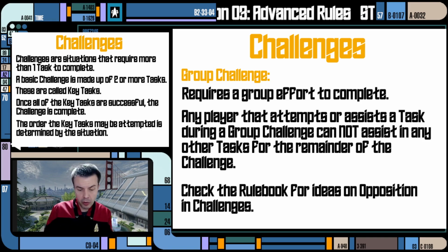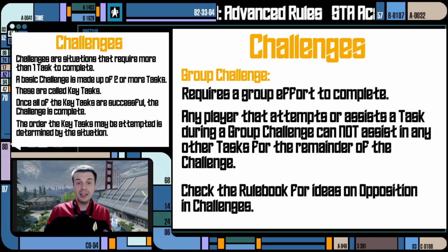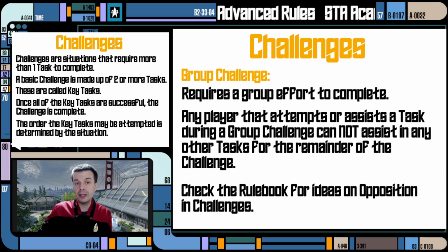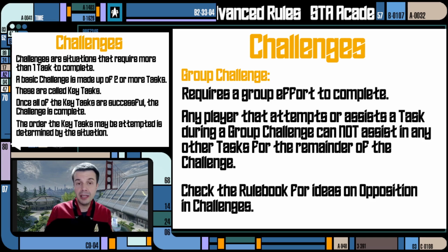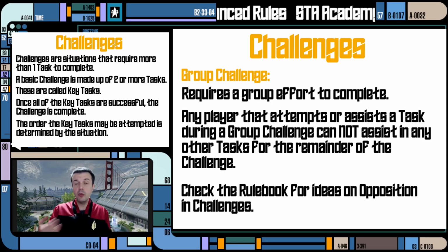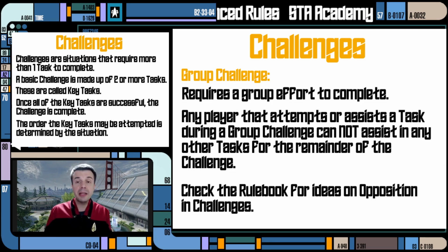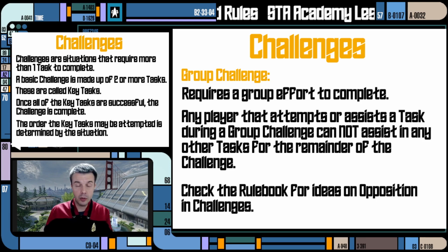So that is pretty much the only special rule for a group challenge. And you might start to realize now a lot of these kinds of challenges could fall into more than one category. A group challenge could be a gated challenge. A group challenge could be a linear challenge. A gated challenge could be a linear challenge as well. So don't be afraid to mix and match all of these things, but they just have little specific details such as can only work on one task at a time. If it's a group challenge, everyone's doing their part. Can't finish until the challenge is completed.